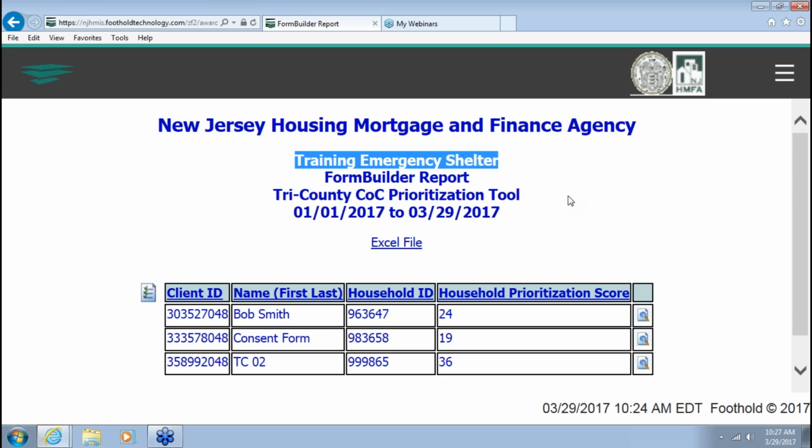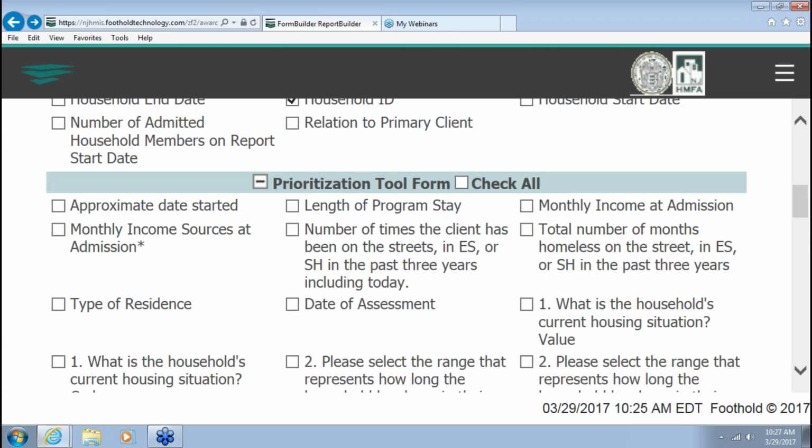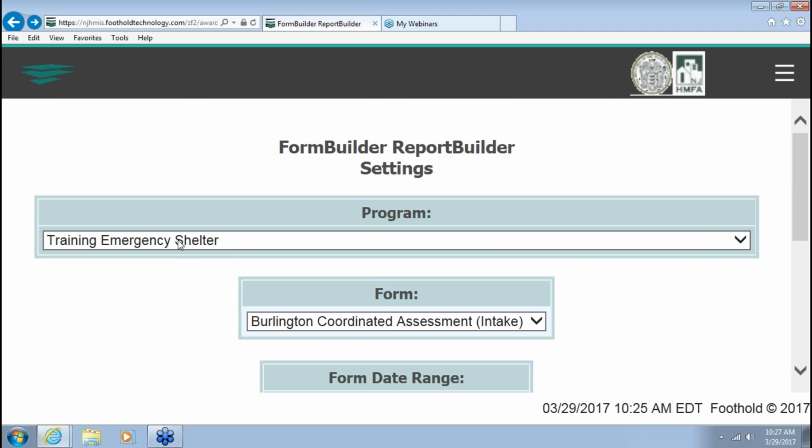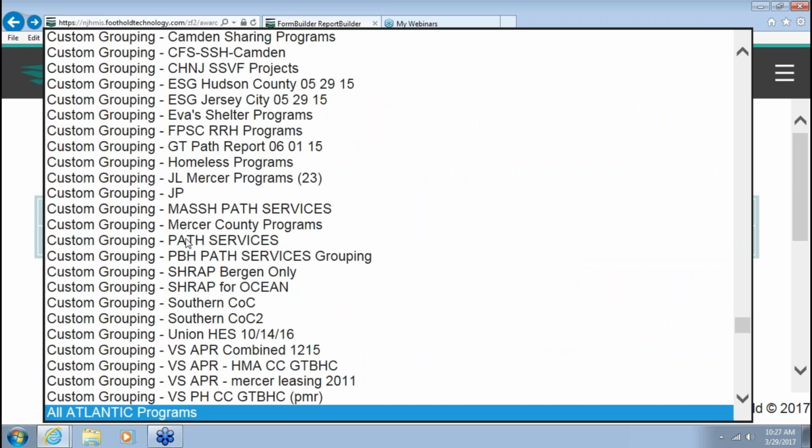Once we go live, we would make sure that we know every single program that's going to need to complete this prioritization tool, whether it be a Board of Social Services SHUSH program, so it could be in their services module, whether it be a shelter program. We have to figure out how we're going to get information from maybe outreach providers and get that information into HMIS, or be it a separate spreadsheet. But what we can do is I will have the capacity, and we as the CoC will be able to see. You can see here, I'll go back to the very beginning of the menu. Check this action out, right? I could change my criteria of what program I'm running a report for to something like this.